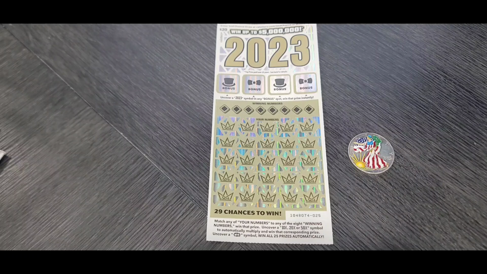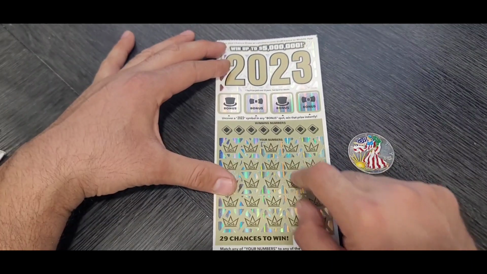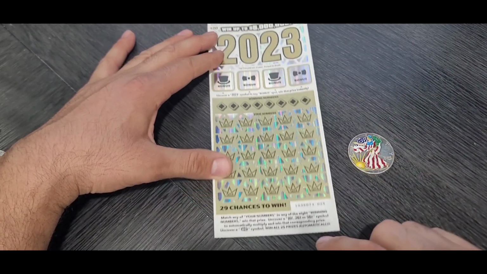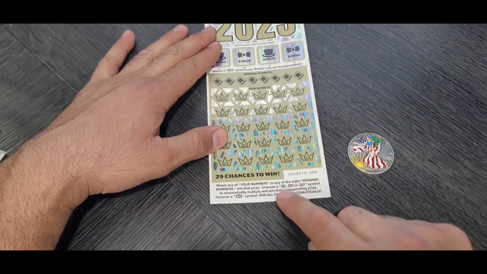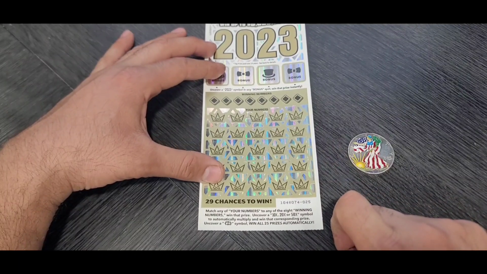We're going to start our session with the 2023 tickets. This will be ticket number 25. In this game, if we find the 2023 in the top area, we will win the bonus. And also winning numbers, 10x, 20x, 50x multipliers, and win all to win all prizes.